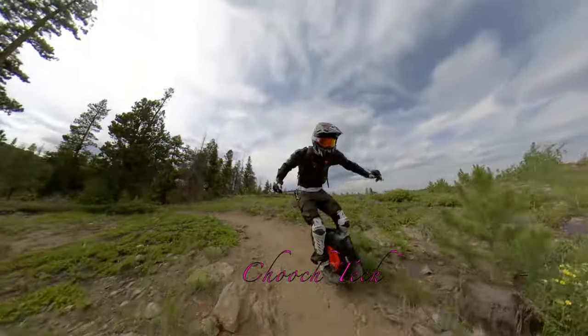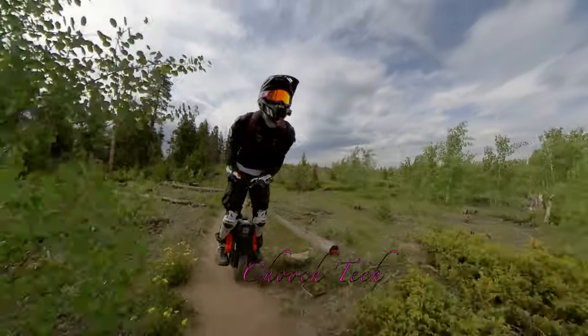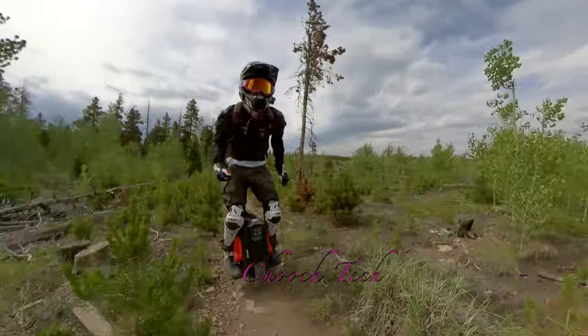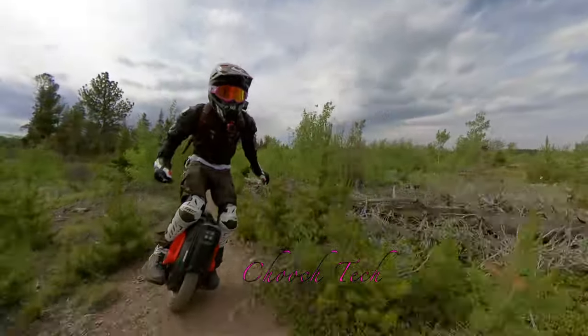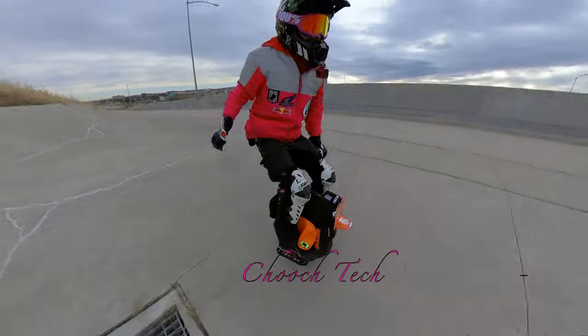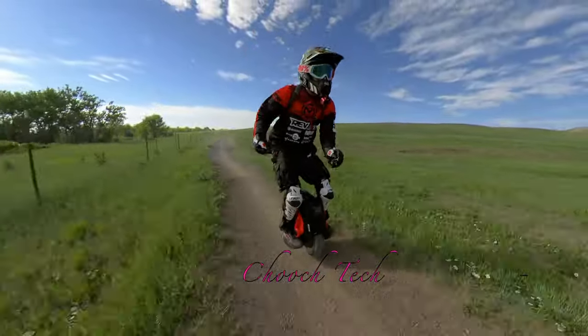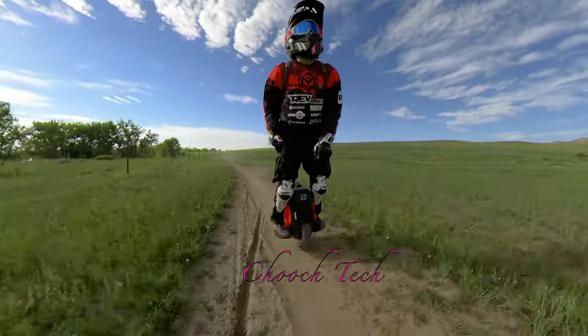It'll support up to a 265-pound person, and it's a 100-volt machine with great range, 2,500-watt motor, same motor as the Veteran Sherman, which is just a total powerhouse. I'm telling you, this thing is ridiculous how much power is in such a small machine. You would never understand it.